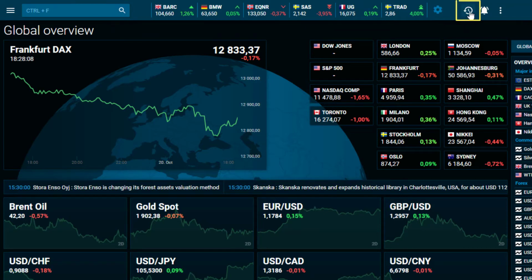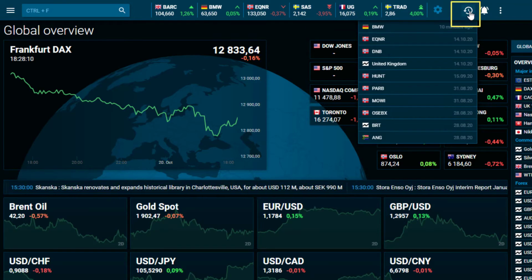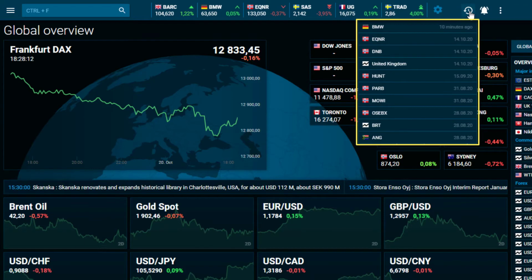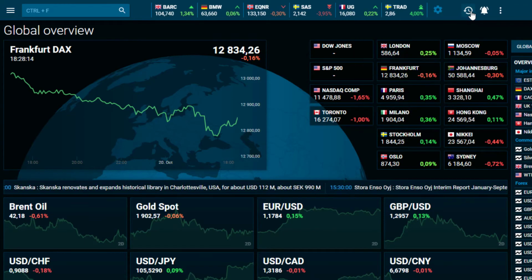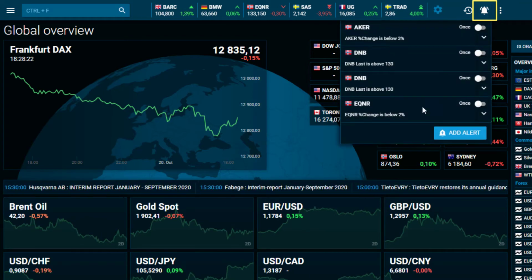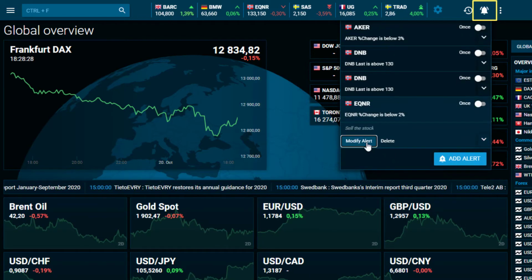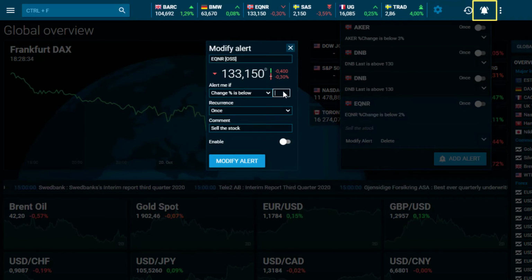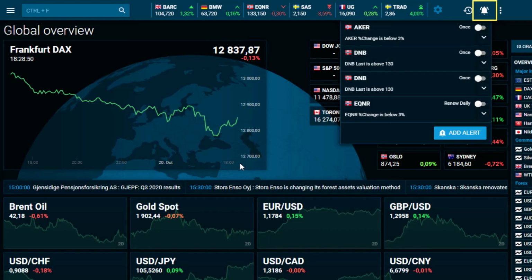The clock in the top right provides you a history of your most recent searches along with a time scale. The alert symbol allows you to review the alerts that you have already added to your chosen instruments, add or delete alerts, and of course use the parameters that are relevant to you, along with any comments to help streamline your workflow.